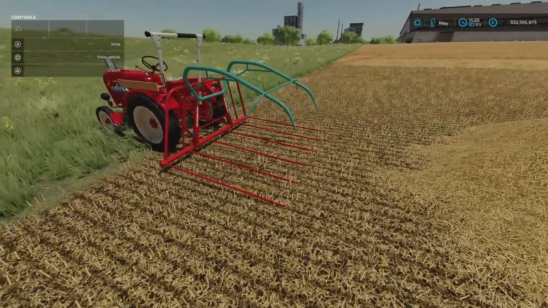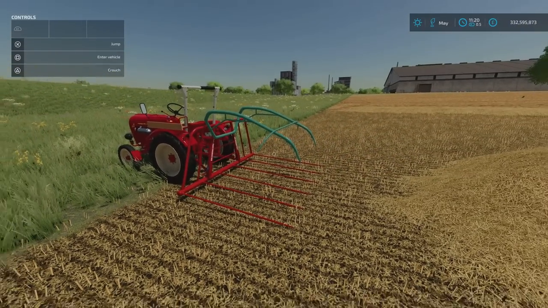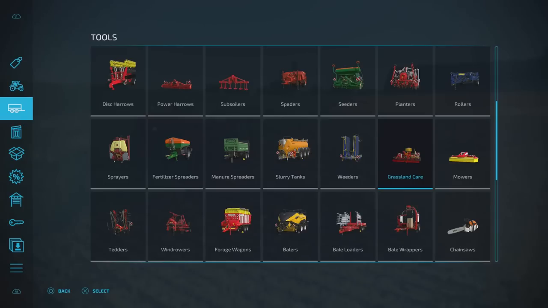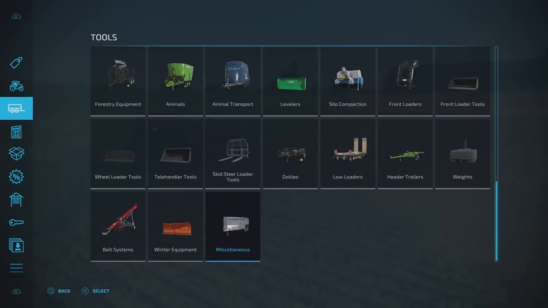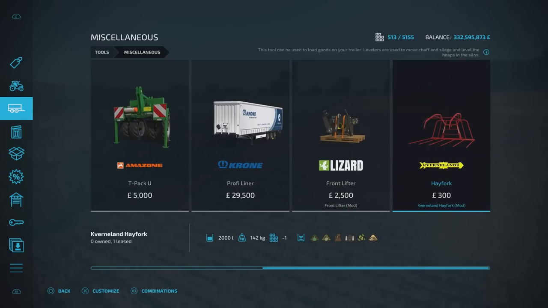It's very simple, very basic. It will run on very small tractors and it will collect up whatever you want to. Then you can use it in your feed troughs or wherever it is you want to put it. It's entirely up to you. You'll find it under miscellaneous. Sure, that's where it was. Yeah, on the end. It's only 300.